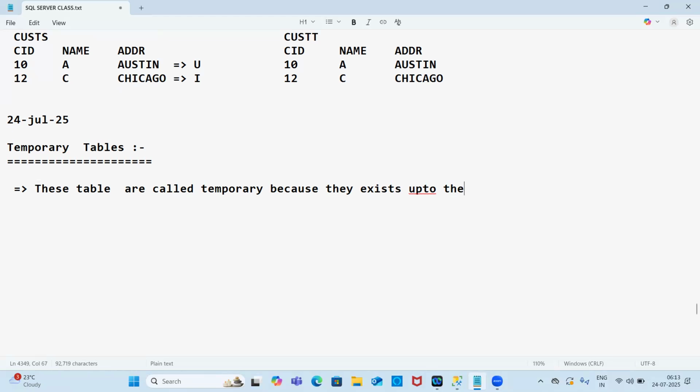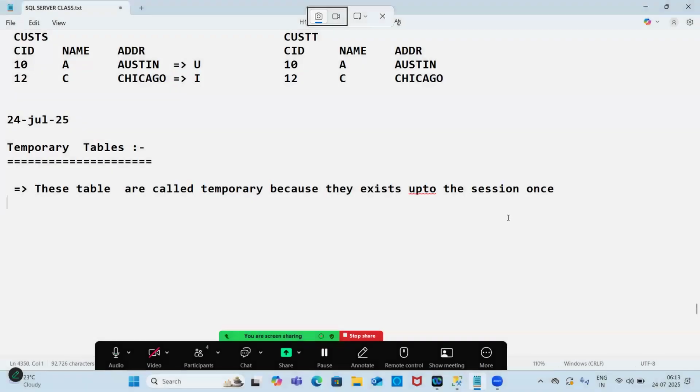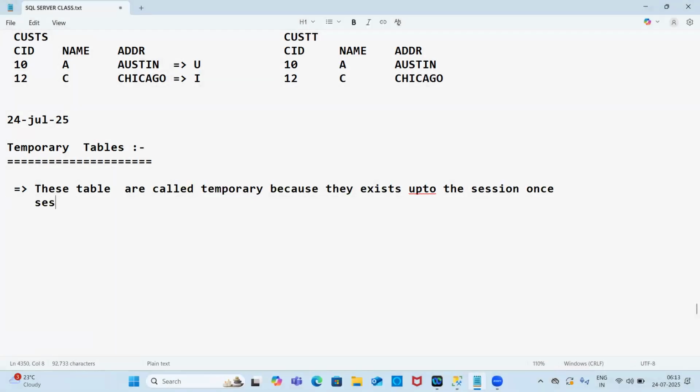Once the session terminates, the tables are automatically deleted.